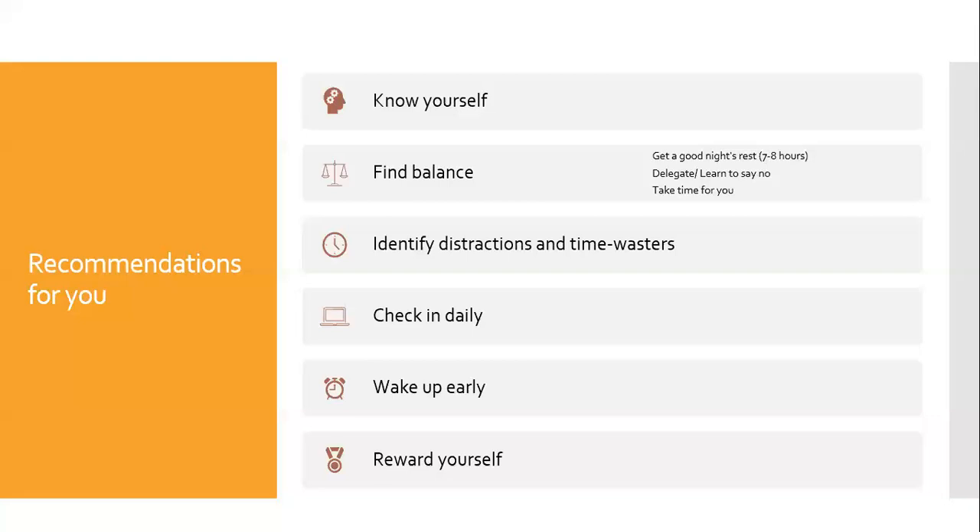The next recommendation is not for everyone — it is to wake up early. It is a good practice because it allows for more time in the day. However, if you are not a morning person, just move your hours to later in the day. Thankfully, this does not mean that you start working the minute you are awake. And the last recommendation is an important one: if you accomplish something, reward yourself. Have your favorite meal, watch a show you like, or run to a movie you've been dying to see.